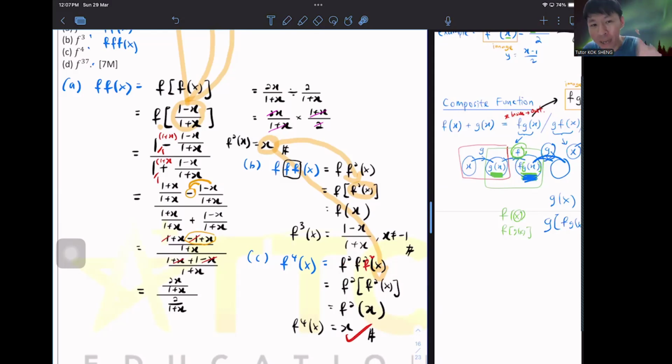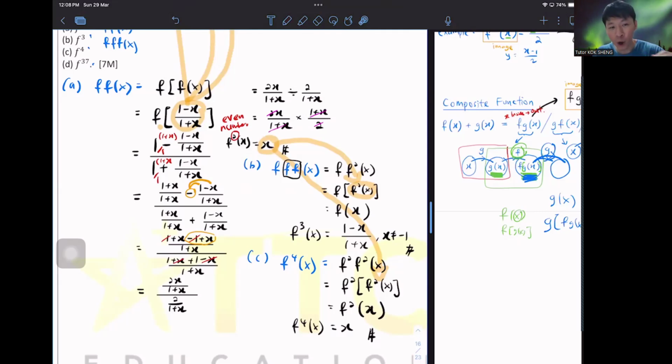Okay, that's why now we can make a hypothesis here saying that if your answer X belongs to F square, then for whatever number that is even, even number power, like F square, F4, F6, F8, F10, F20, F50, and so on, if it is even number power, the answer is all the same, X. Is it clear for this?